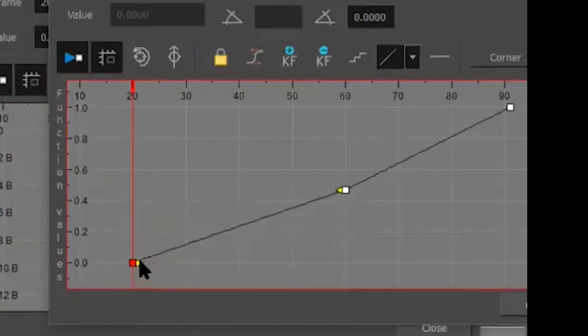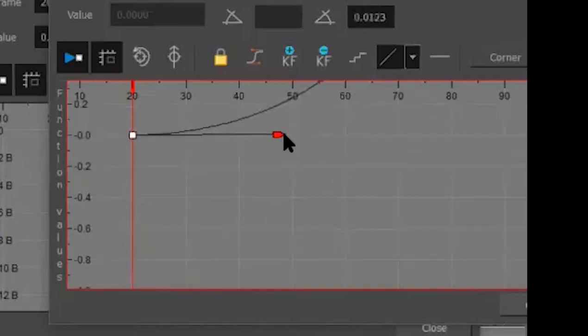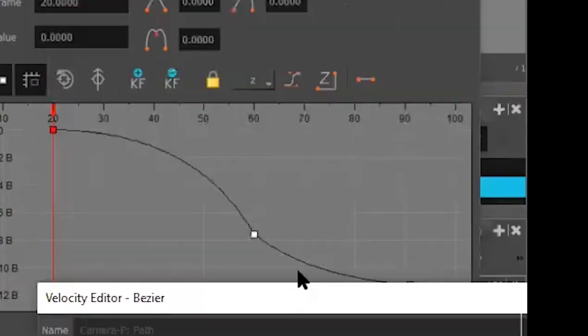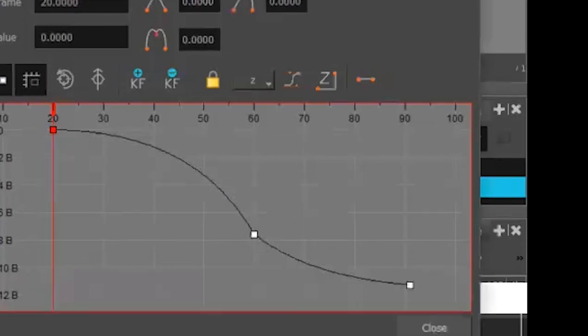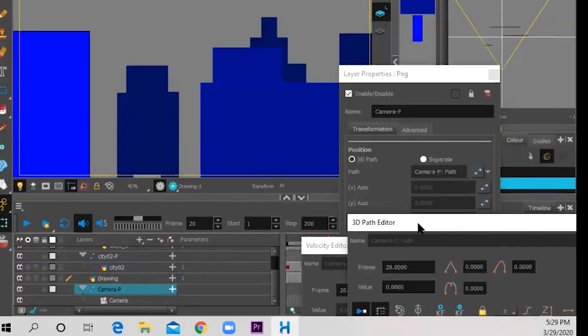So once you click on this, a little yellow triangle appears. You can click on that and pull it out. As you pull it out, what's happening is it's making that curve. So the farther out you go, the slower it's going to start. So we can start it about here like this. Now, if you go back, all this stuff kind of pops up. You can see how the curve now starts off, it's still very slowly getting faster towards this point right now. And if you don't believe me, you can actually go up here and scroll through it yourself.